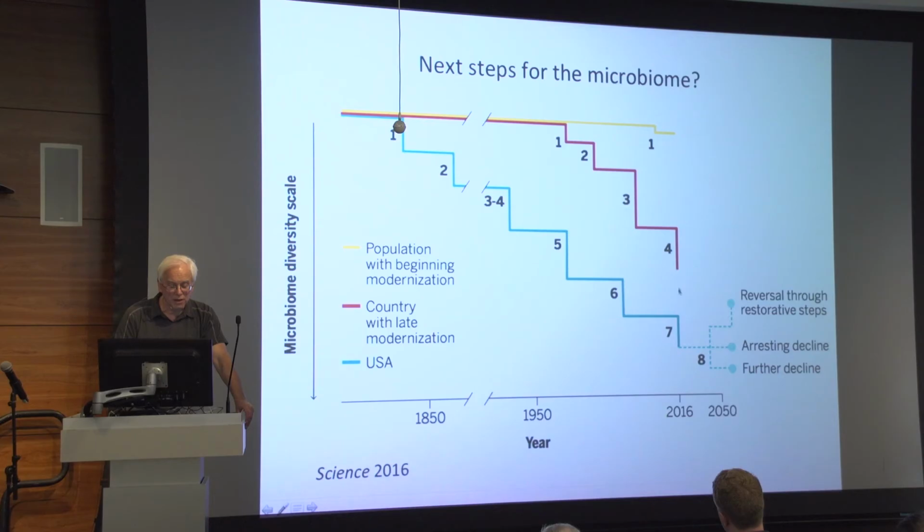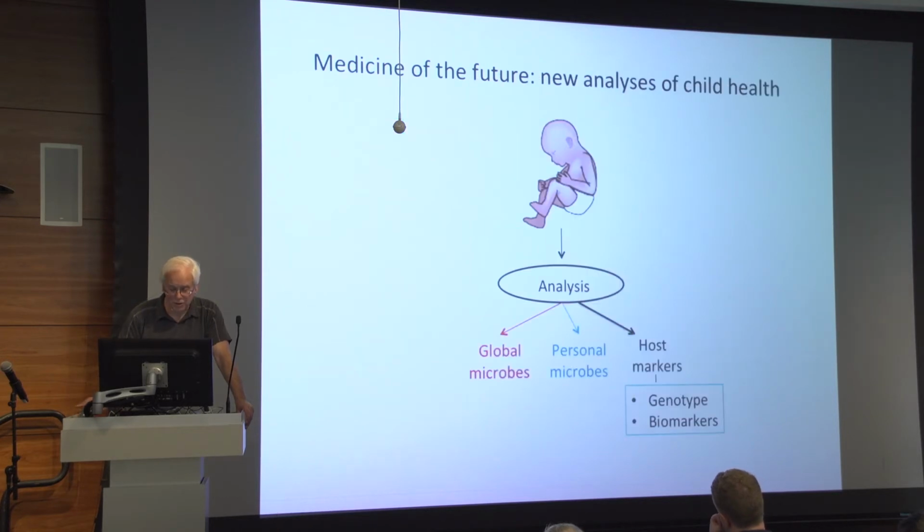So some slides ago, I presented this idea of how we're stepping down in the microbiota. And when I wrote this in 2016, last year, now the question is, what's the future going to bring? Are we going to have further decline? Are we going to arrest the decline? Are we going to reverse the decline through restorative steps? So here's my view of medicine of the future.